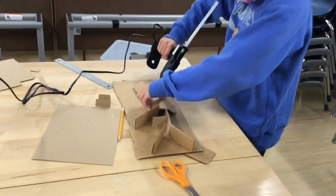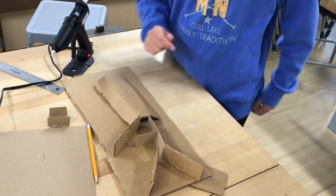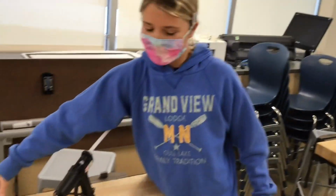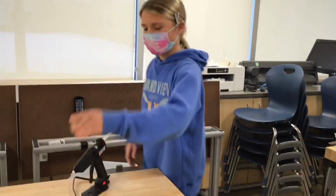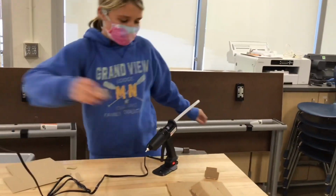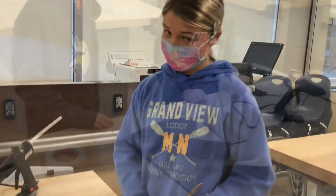Although right now we're having a problem with sometimes it'll stop right there in the corner instead of bouncing off. Yeah, and it's going to be exactly 24 inches, we have measured. And so this is, and there's a lot of half inches. And we have our beginning and our end, which are both 2 inches. And if we did not have them, we would have 20 inches. So that is why we have those.